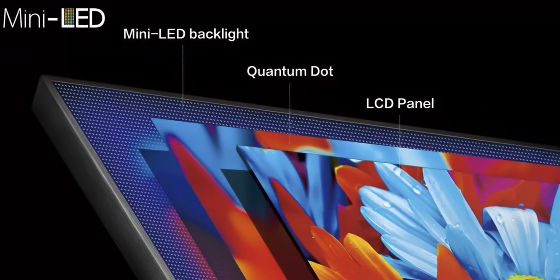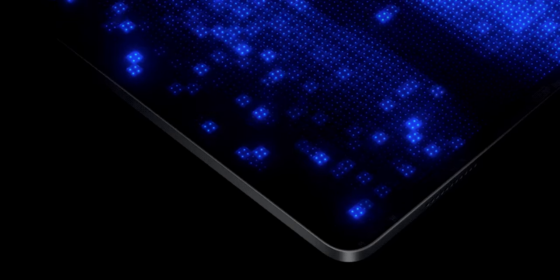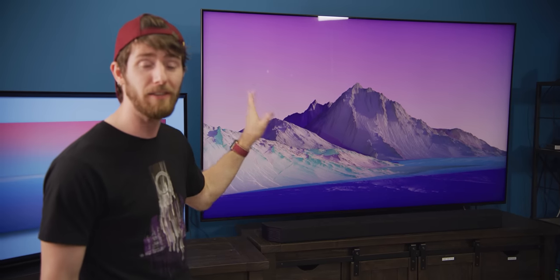This is Samsung's first foray into mini-LED technology. Mini-LEDs were developed to help shrink the backlight LEDs down as much as possible in an effort to add more dimming zones — the same approach Apple takes with their new iPad Pro, which has nearly 10,000 mini-LEDs contributing to 2,500 zones on just a 12.9-inch display. That is very impressive density. This TV, by contrast — pun intended — isn't anywhere near the level Apple achieves. More on that later.